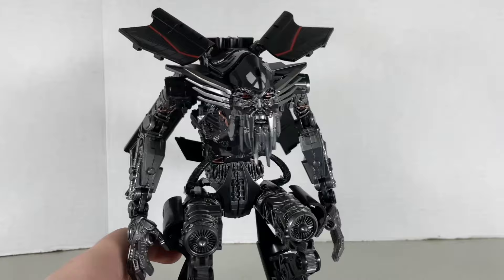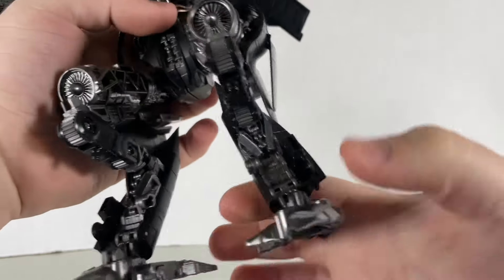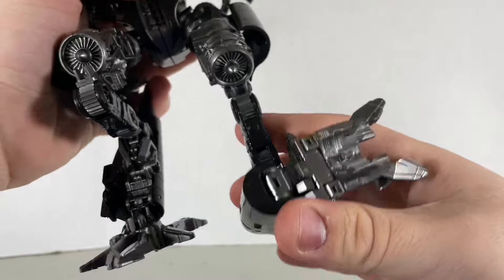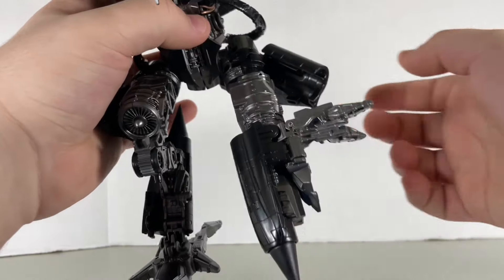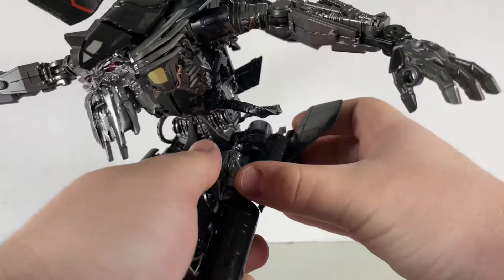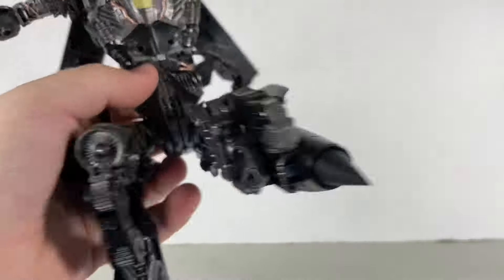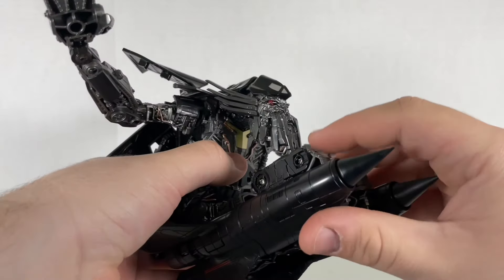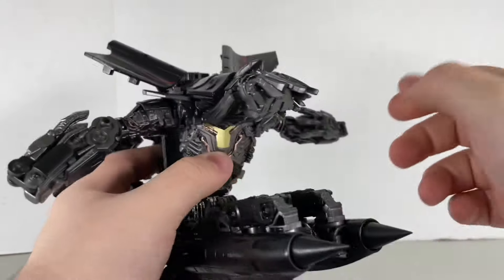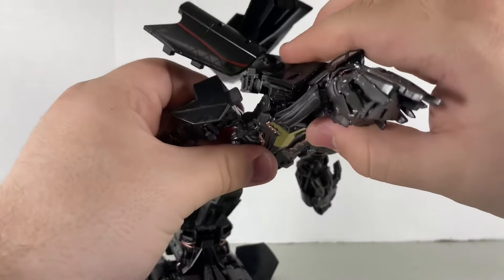With the Jet-Powered Prime thing done, let's get down to the actual transformation. Starting off, it's simpler to work on the legs first: fold this side piece down, extend this, rotate that, push this down, move this out, push this down and that down as well. Make sure you have this out, then rotate this and close this in. Open the flap and shift this piece downwards. Make sure it tabs on alongside the other black piece — you should get something like this. Do the same for the other side. Make sure it's pushed up. Untab the rubber piece and fold in the hand. Same for the other side.